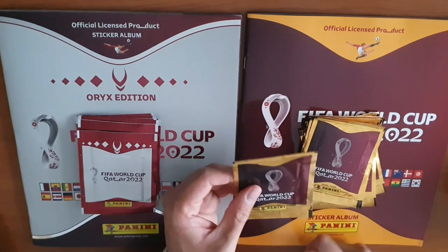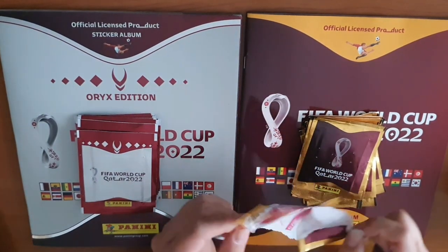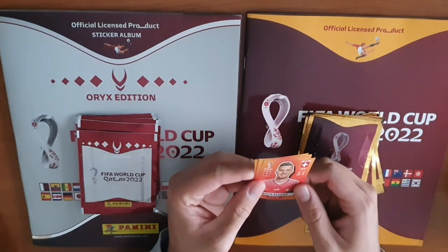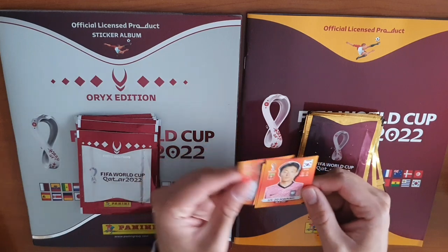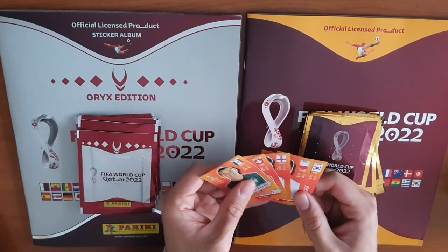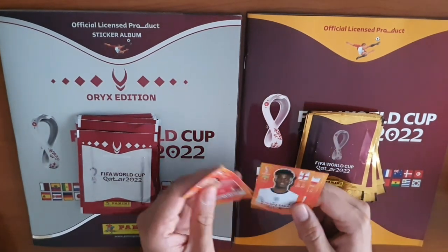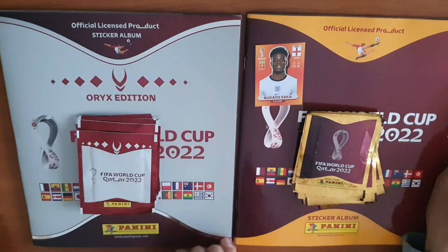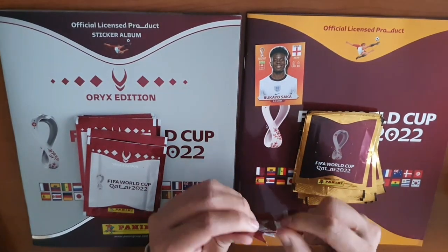So let's begin, and it's basically the first time that I'm opening up this edition. So let's see what we got inside. We have Elvedi, Saka, Piatek, Huang and Cuadrado. And here, first, very nice, they're all in the same orientation. I will take Saka as the lead sticker. And now let's see which edition is getting the first points.